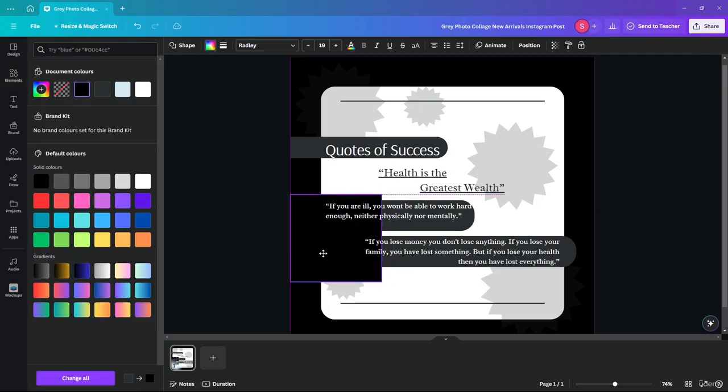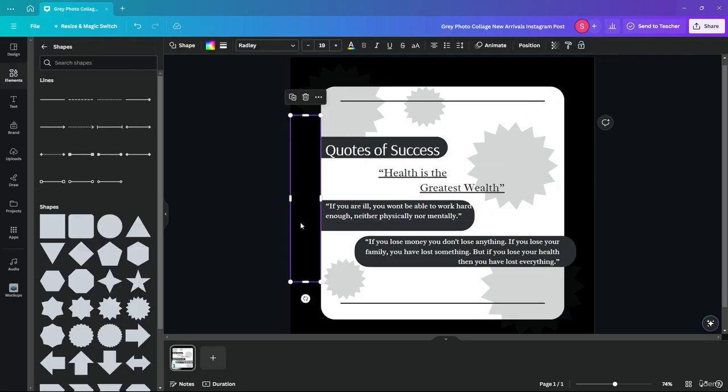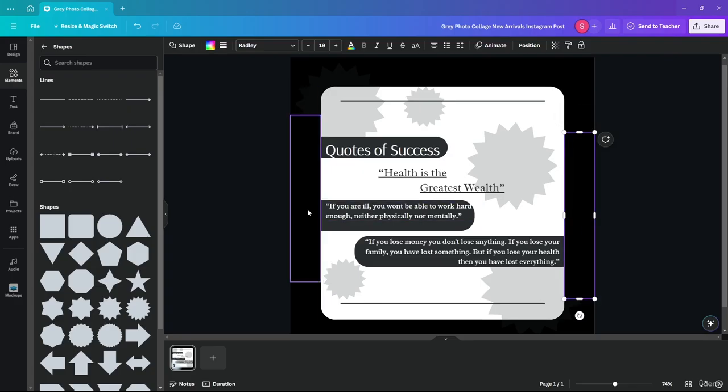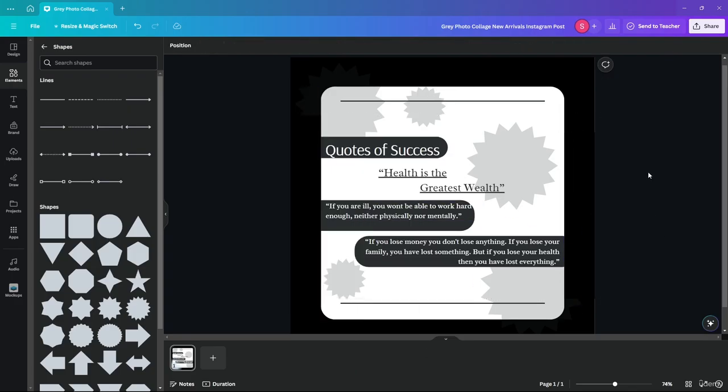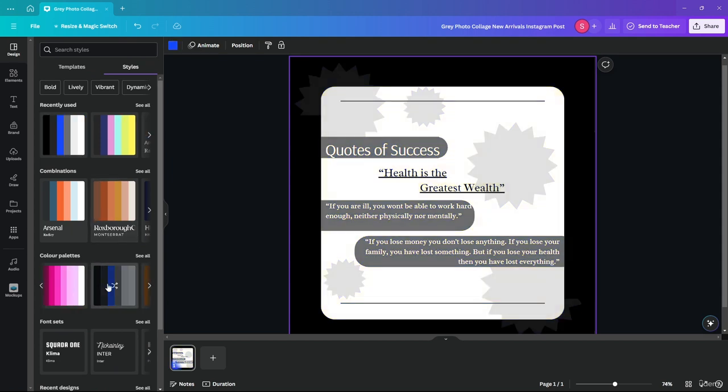So I'm just going to use this over here. There you go. And also copy this and paste this right over here. There you go. I'm also going to lock this too. There you go. That way it looks much neater and cleaner, as you can see. Now even if I were to go back and change my style to any kind of color, those boxes will not change, as you can see.